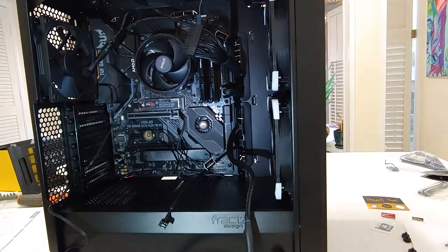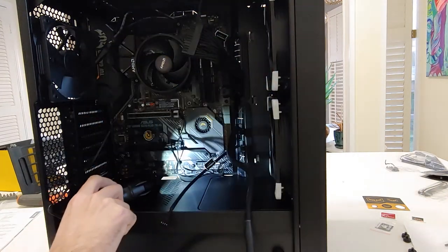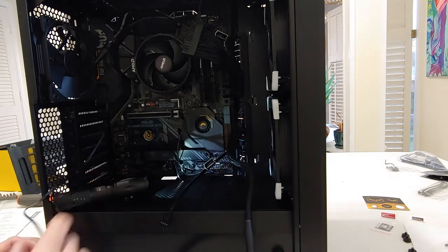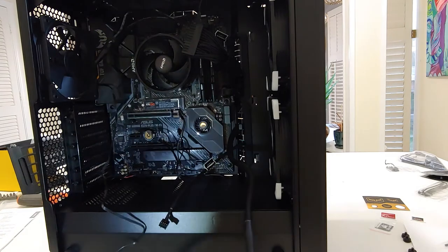All right, sorry about that, guys. This is a little bit easier. I got a flashlight because, like I said, it's a black on black case. Things you don't realize, but you can't see squat when working in the dark. So with a little bit of light, we went ahead and plugged in. Let's see if you can see it. It's right here.